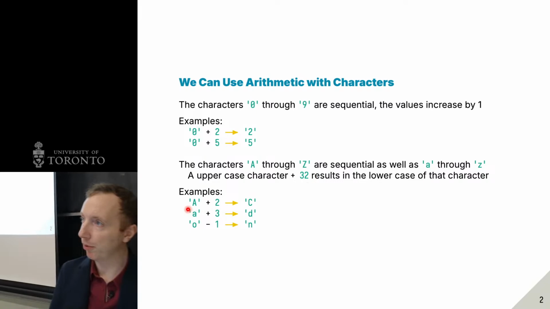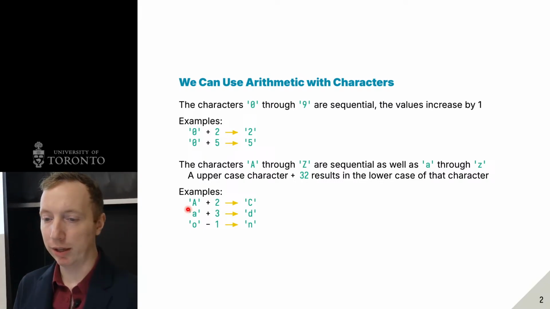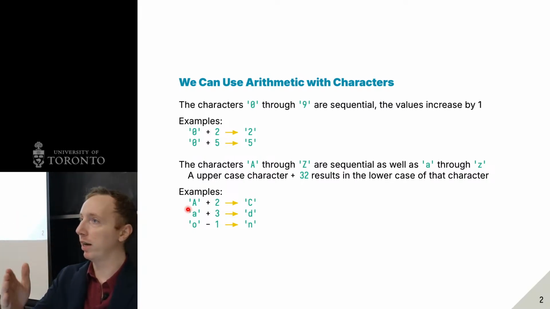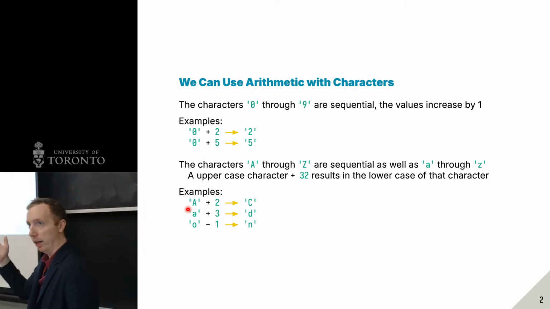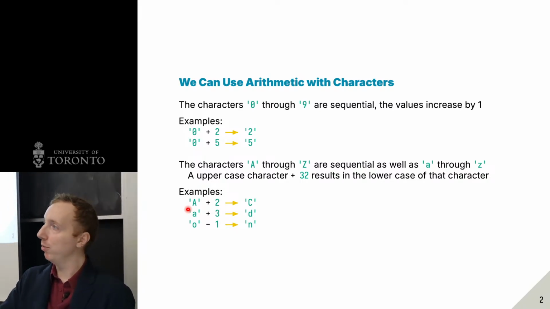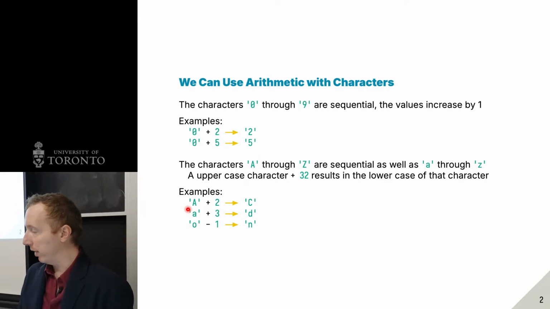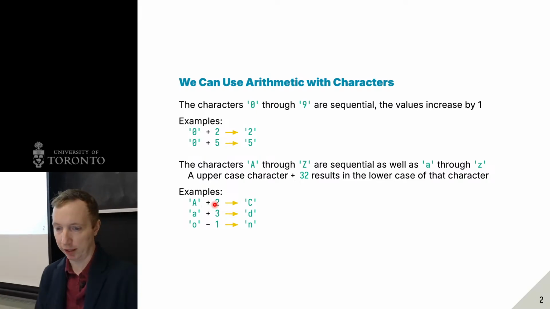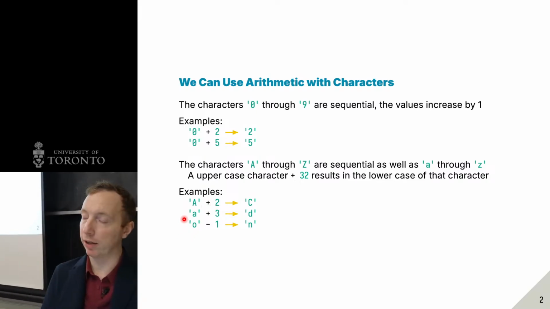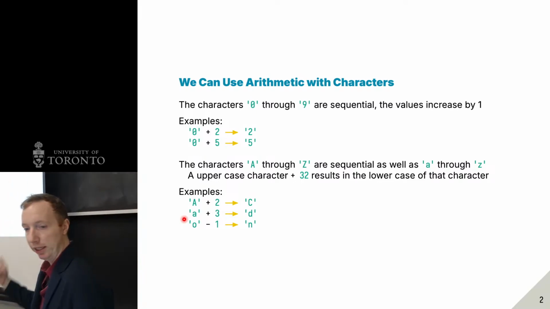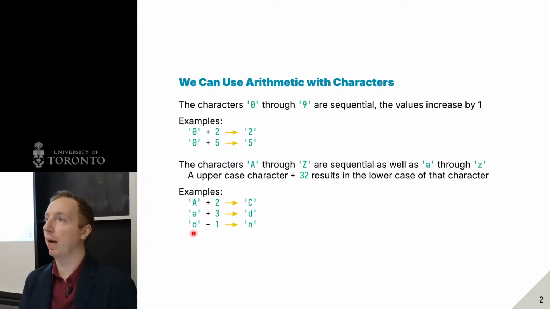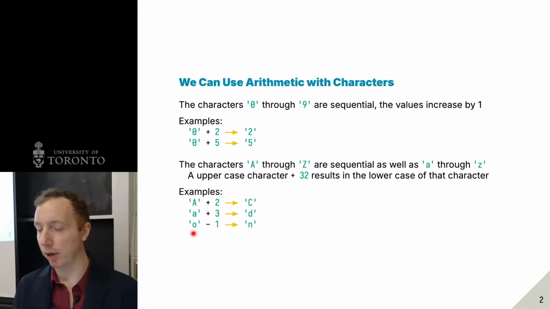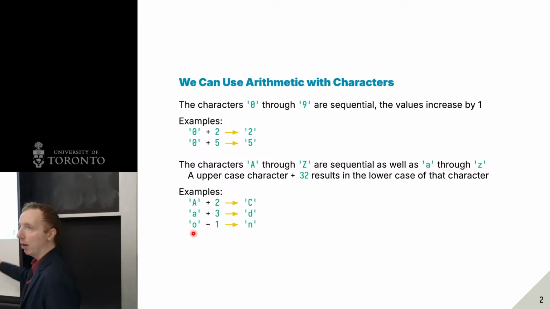So some other examples, since they're all alphabetical, if I use the character uppercase A and add 2 to it, that means I'm going to get the character that is 2 away from A, again, in order. So A plus 0 would be capital A, uppercase A plus 1 would be capital B, A plus 2 would be capital C. And then same for lowercase. If I did lowercase a plus 3, that gives me the letter D. I can also use it to go backwards as well. So if I want the letter before O, I could do the character O minus 1 to get me N. So anyone have any problems with that?